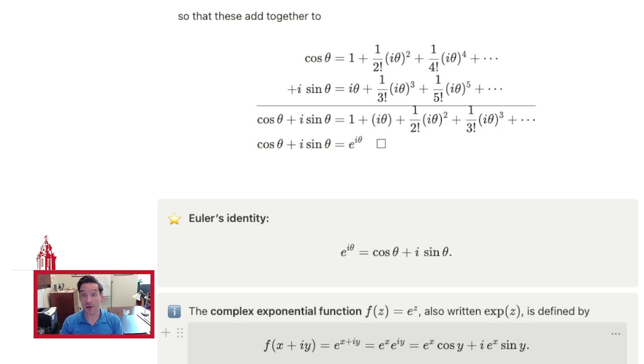Now, x is a real number, and y is a real number. So e to the x is the familiar e to the x that we know from high school. e to the iy, because y is real, we can stick that through Euler's identity and figure out that e to the iy is just cosine of y plus i times the sine of y. And so when I multiply these out, I get e to the x cosine y plus i times e to the x sine y. In other words, the complex exponential function has real part e to the x cosine y, and imaginary part e to the x times sine of y. So definitionally, that's our complex exponential function.